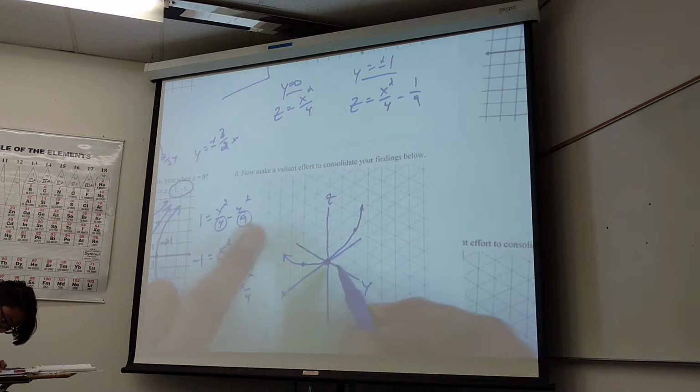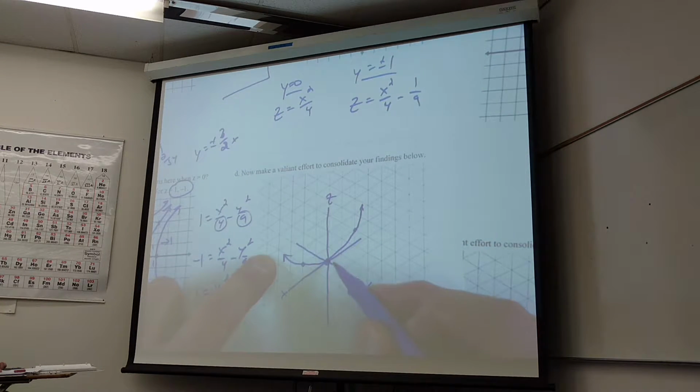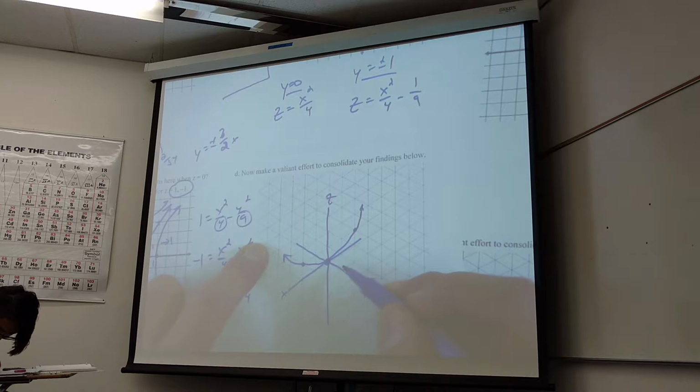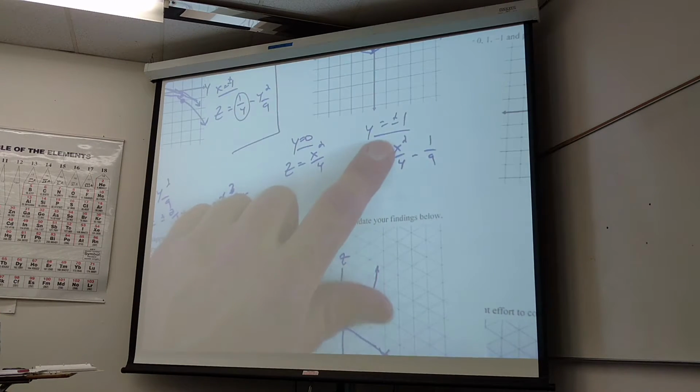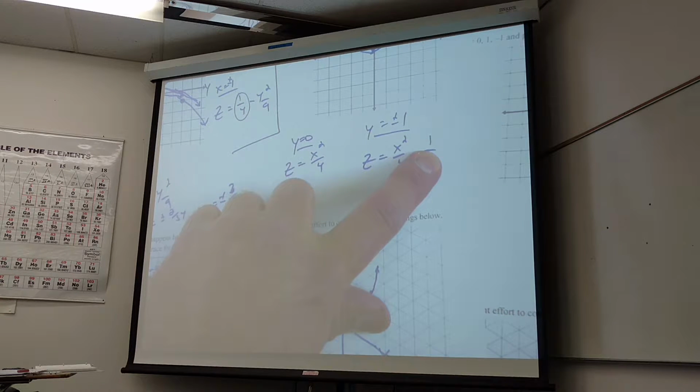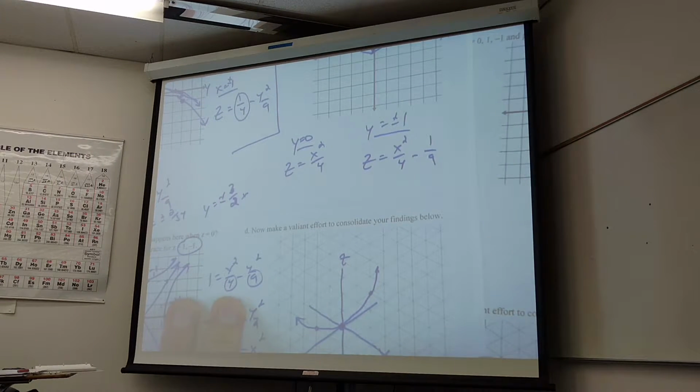And if I move away from it, let's do the smart thing. If I move away by 3 on the y, if I make y equal to 3 instead of 1, then this is going to be 3 squared over 9, which is 1. Instead of doing 1/9, let me take it back to 3. Now it's going to be down by 1. It would move over 2, up 1, but has to be down by 1. Just moving everything down by 1.